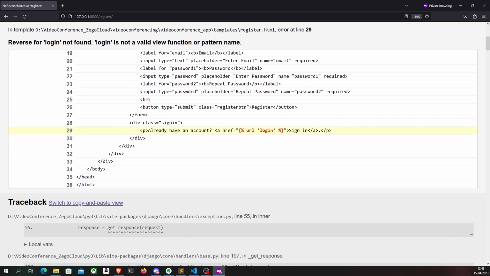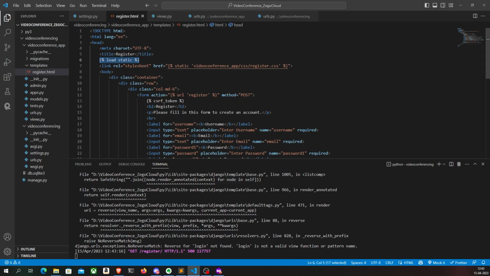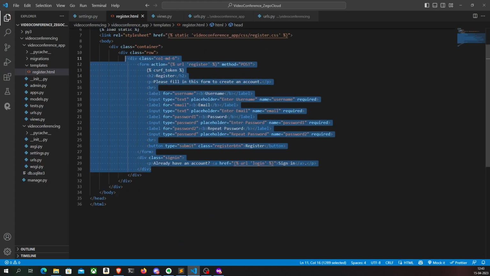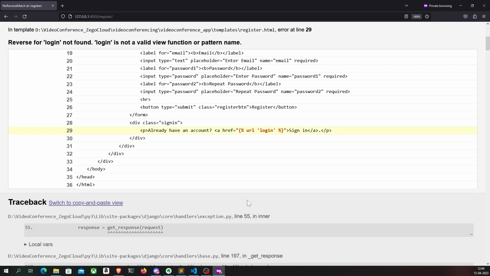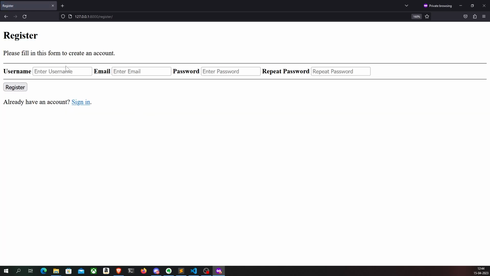So I think the issue is inside the template, inside the HTML file that we have written. GitHub Copilot generated this, as you saw. So by default, it put the href for the anchor tag to the login URL, which is not yet defined, and that's why it gave us an error. So for now, I'll just remove that and replace it with a hash, and that error should be fixed now. If I refresh it, there you go. That is a very simple, not very clean looking registration form.